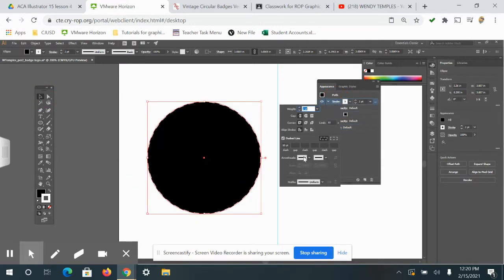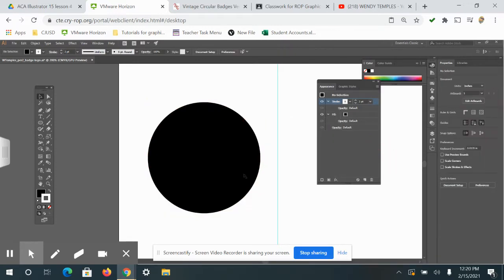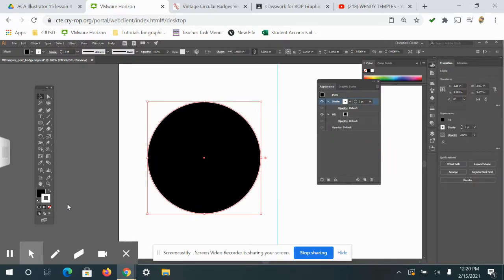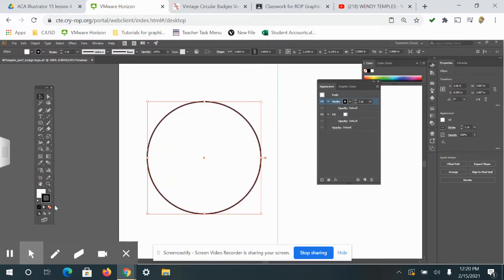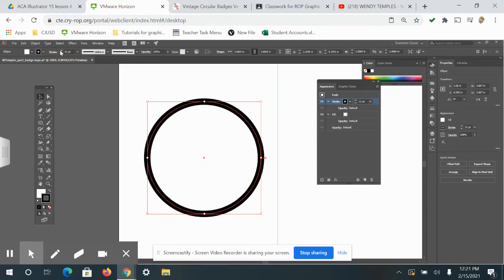Let me get rid of this guy because I did one already. Right now I need to reverse this. What I have is a circle. I want a white circle with a black stroke, and I'm going to increase the size of the stroke so it's kind of thicker, like 12. 12 is good for now. That can always be adjusted later. Let me make my circle just a little bit bigger.